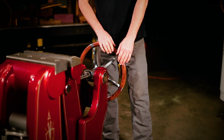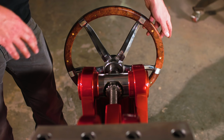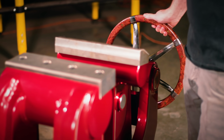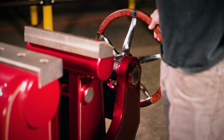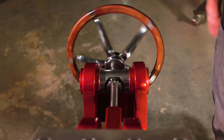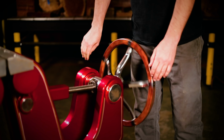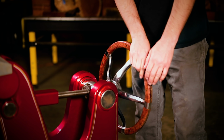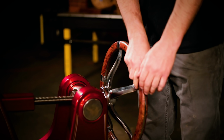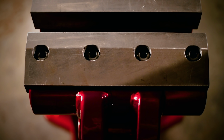So I put a wheel on here instead of a traditional handle. Look how fast I can move the jaw in and out with a quick flywheel turn. There's no way with a traditional handle you can turn it that fast. And I can operate it from any side with both hands. And the thrust bearings inside here make it super easy to turn. I mean, for a big girl, this jaw moves rather fast and there is a lot of weight moving and it feels effortless.